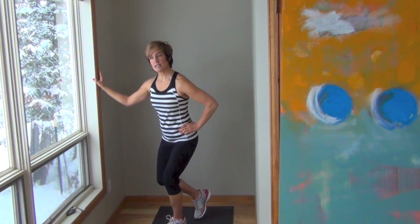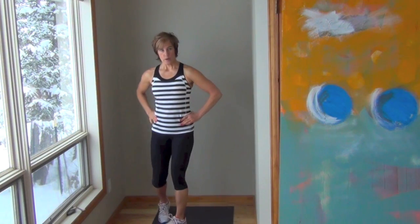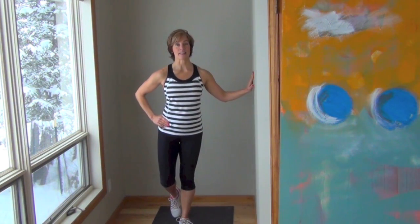So I'm going to test myself a little bit here for balance because I want to point out something. We also want to keep, while you're doing these, your hips level, and here's the tendency. We're going to dip or hike one of your hips. So keep yourself honest, and it does help to do this in front of a mirror if you have one. So you're doing range of motion, not very big, weight on your heel, a little balance.